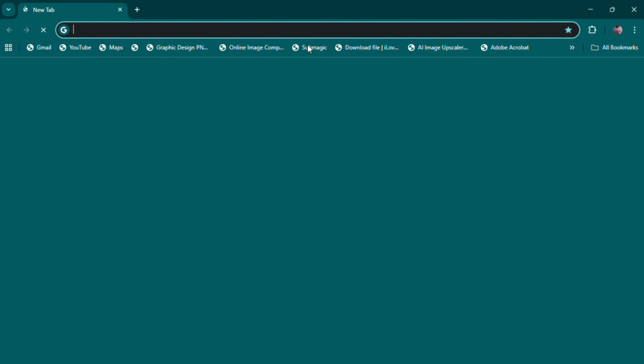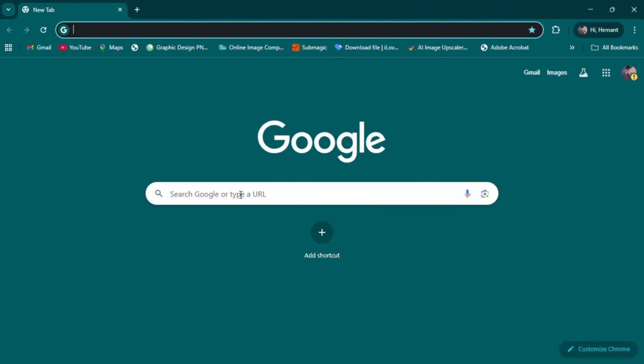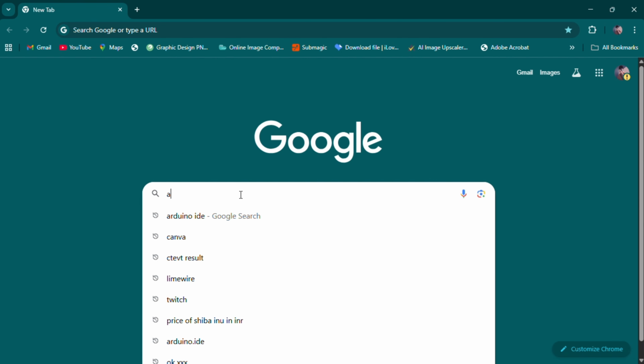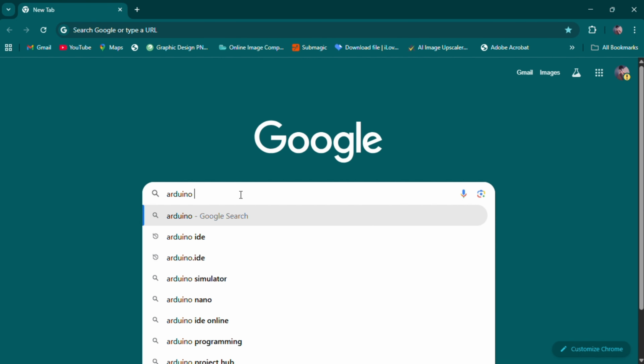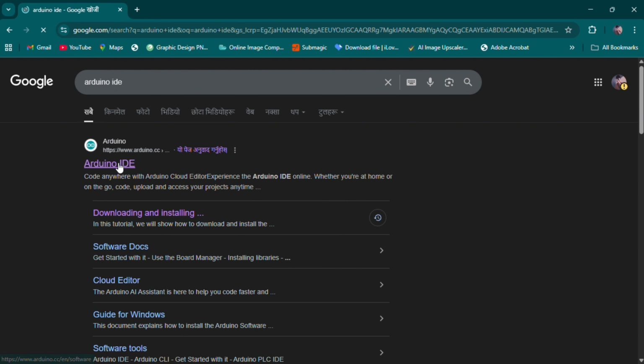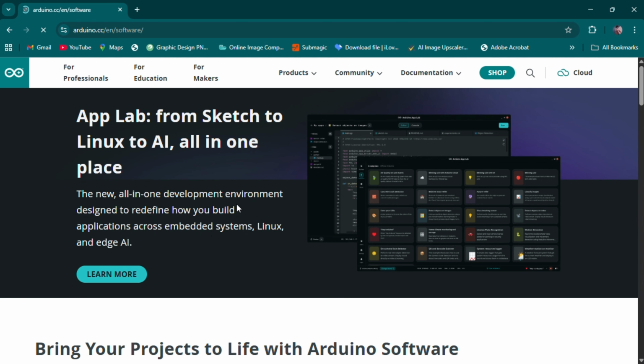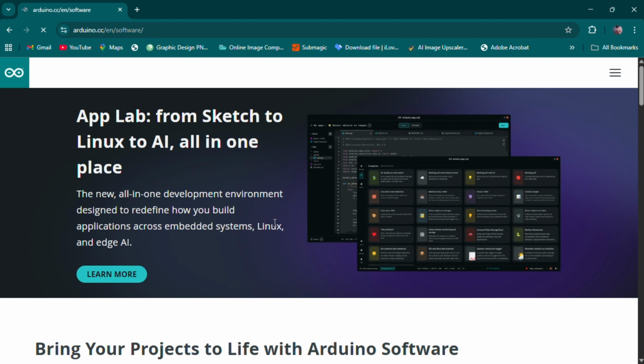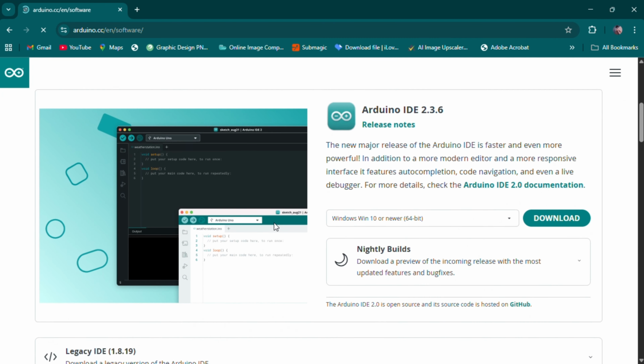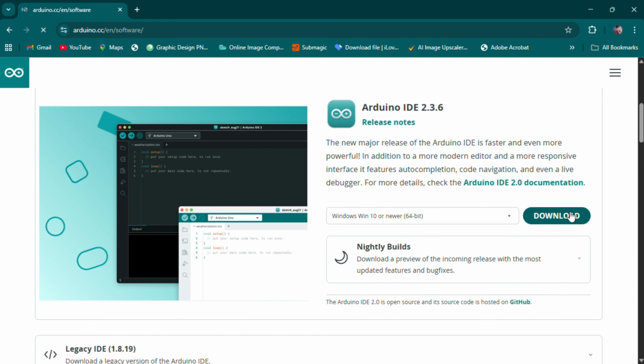So to download and install the Arduino IDE, we have to go to Google and search Arduino IDE. Then we'll go to the Arduino site and scroll down. Here we go, there is a download option over here and we'll download this.